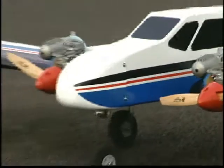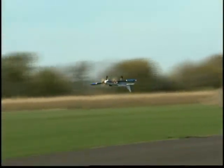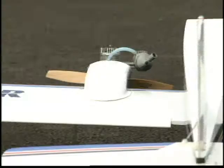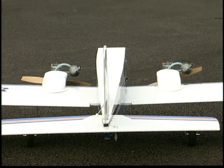Each wing's engine power, fuel system, and throttle control are independent of each other. That means you can fly with the confidence of knowing that failure of one of the engines won't affect the other. Careful positioning of these pre-formed nacelles near the centerline ensures that the TwinStar is still flyable even if one of the engines stops.